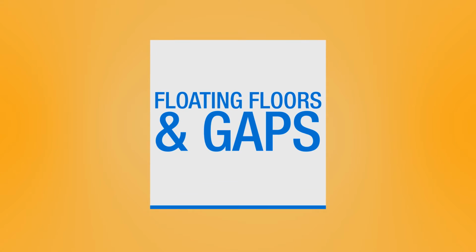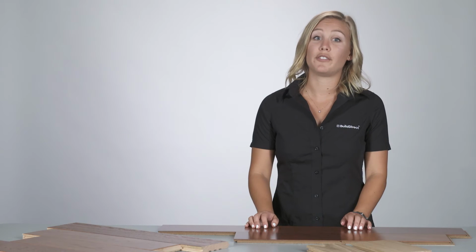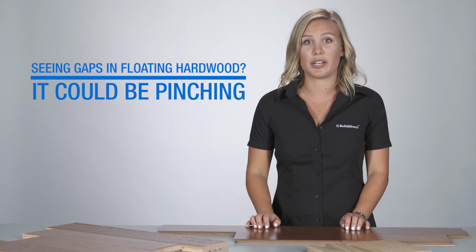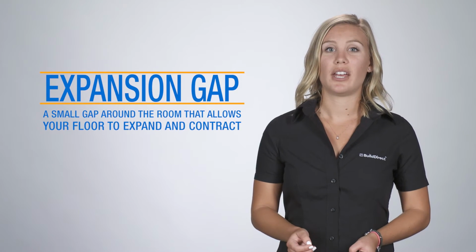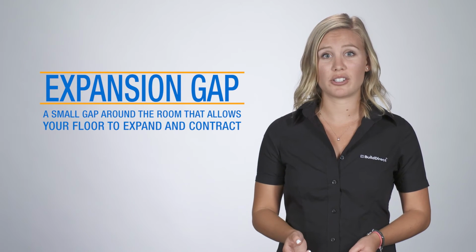Floating floors typically experience fewer gaps than nail down. If you are seeing gaps, it's likely because the floor is pinched somewhere, meaning something is stopping it from moving and expanding as intended. This happens for a few reasons. It could be because you haven't left a proper expansion gap in your installation. If your floor can't move into its expansion gaps, it generally creates a V and starts to split. Or you might have laid down too much floor without a transition point, or T-cap, resulting in an oversized, connected amount of flooring that can't move properly, leading to pinching in certain areas.